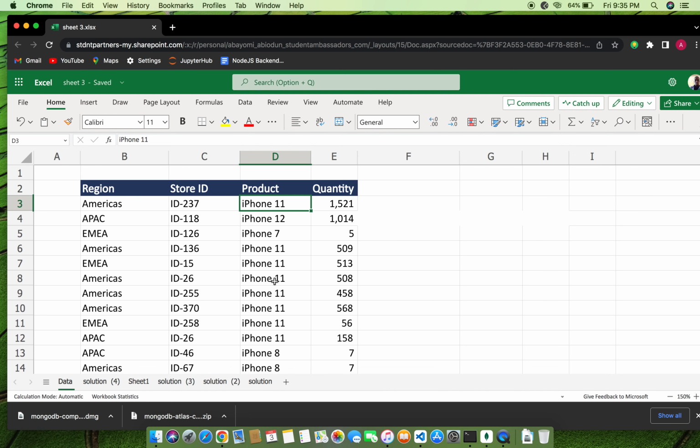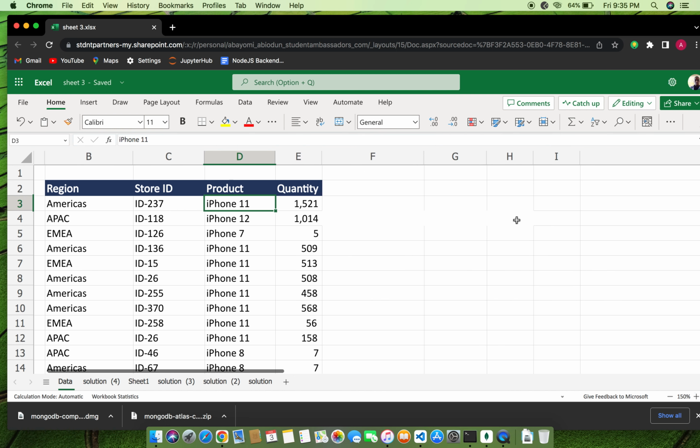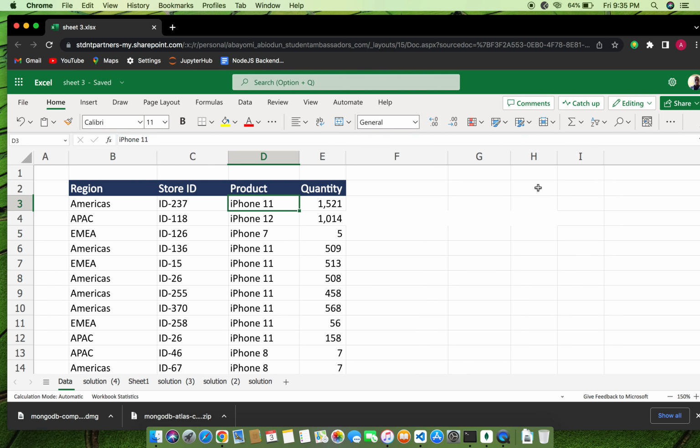So I just need to bring out the unique product in this column. So how can I do that? So I'm going to do that just in this other side, so that we can easily see the insight in this particular table.